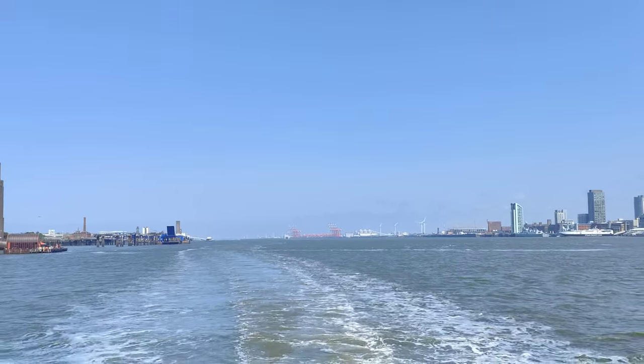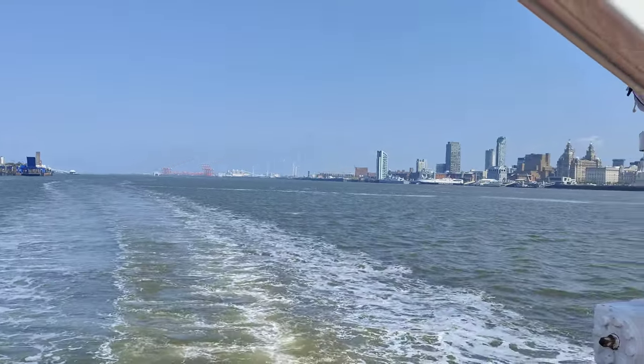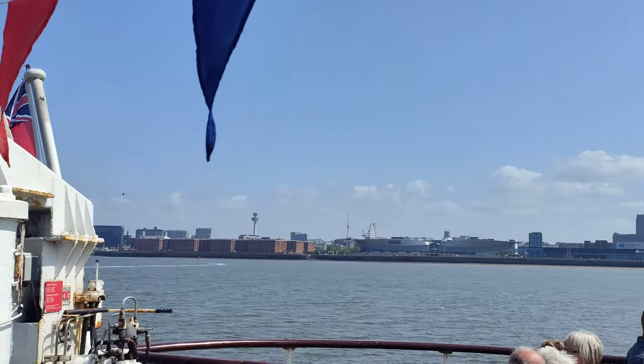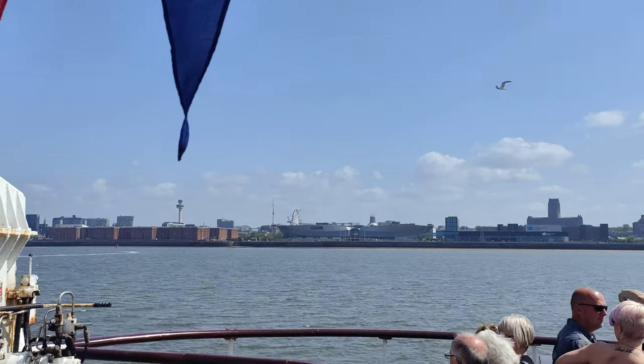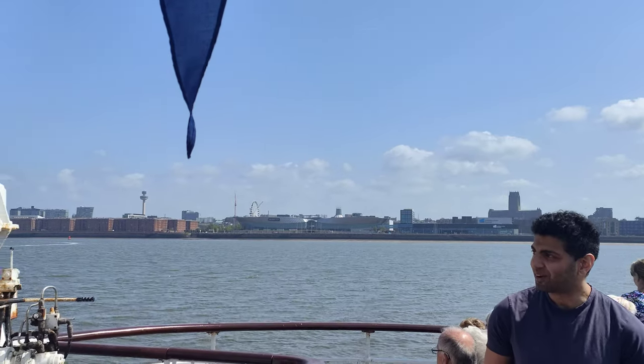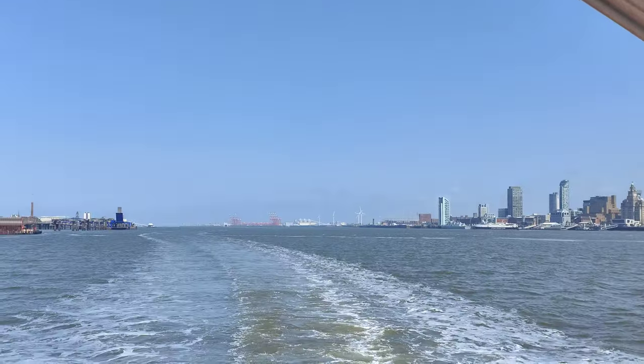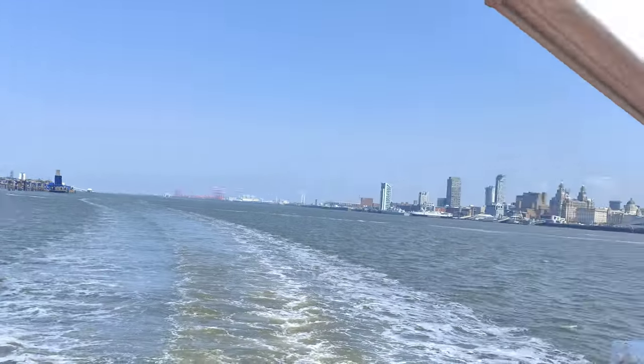A tall square brick tower close to the river is the ventilation shaft and pumping station for the Queensway Road Tunnel, one of six ventilation stations used to maintain fresh air within the tunnels at all times. It took 9 years to build Queensway, and it was opened in 1934 by King George V and Queen Mary.